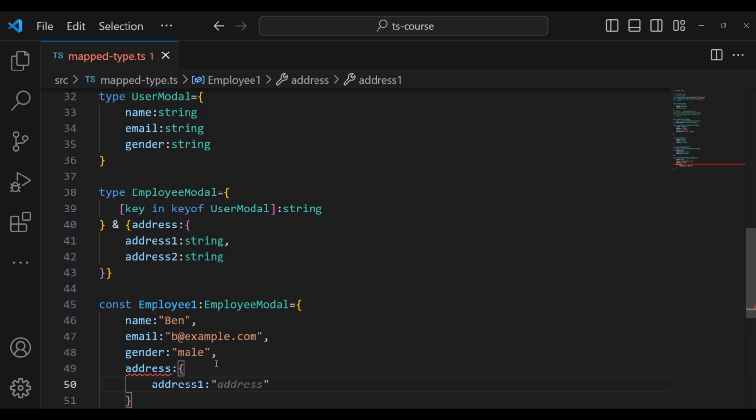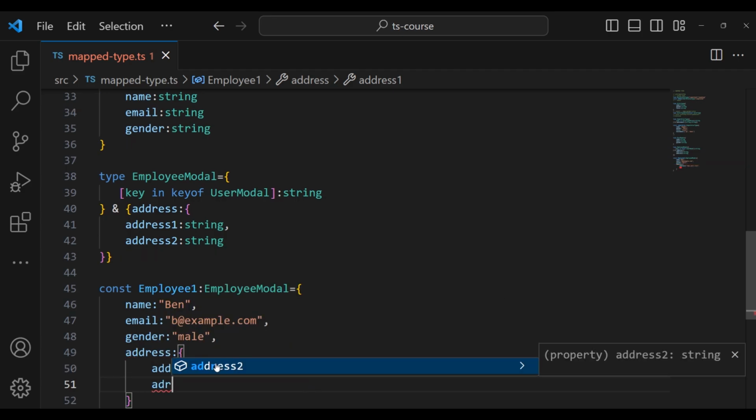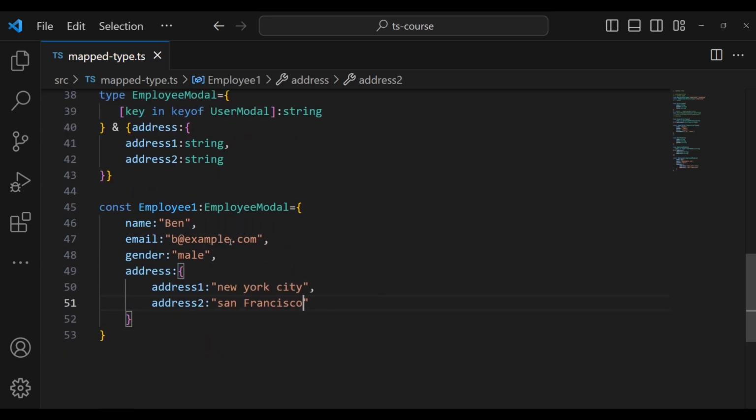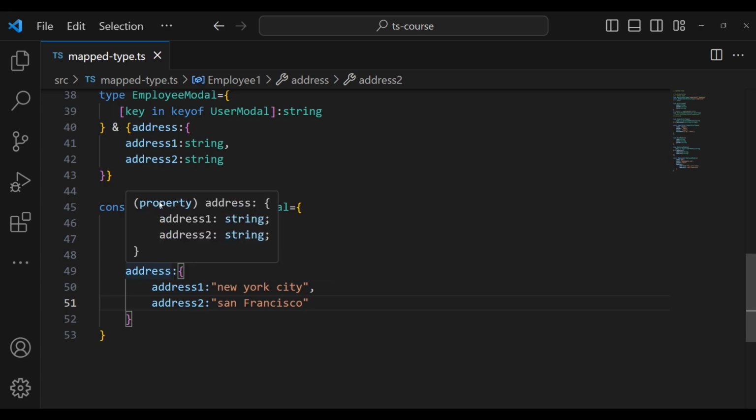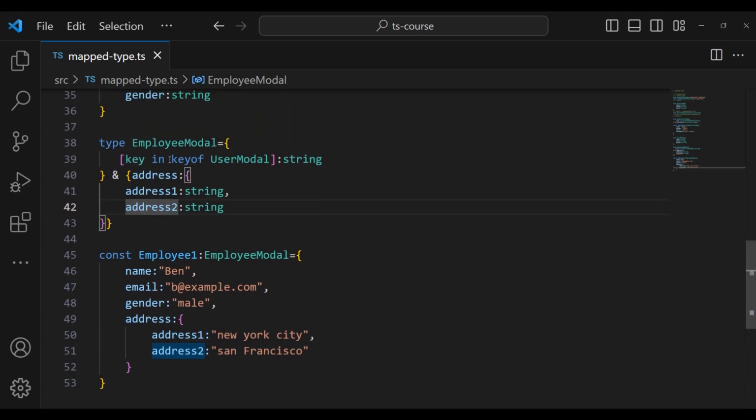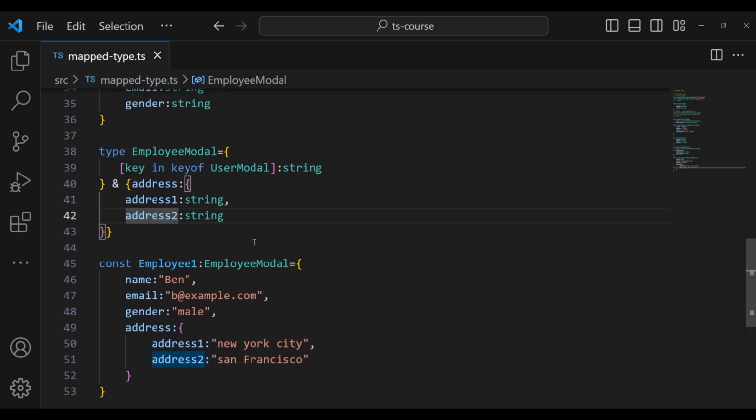We're gonna say New York City, but also it is address 2, San Francisco. And then you can see we just typed our employee 1 object with employee model type.